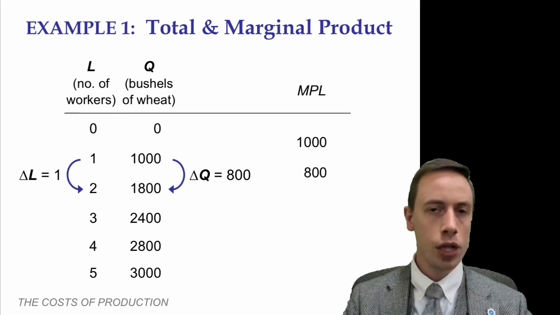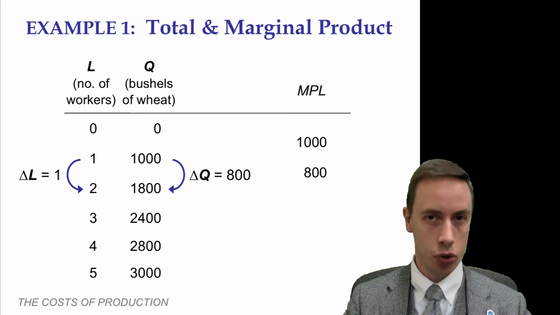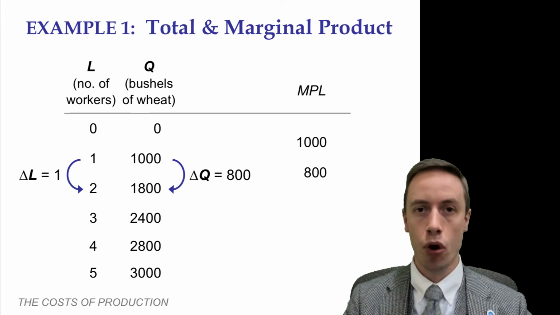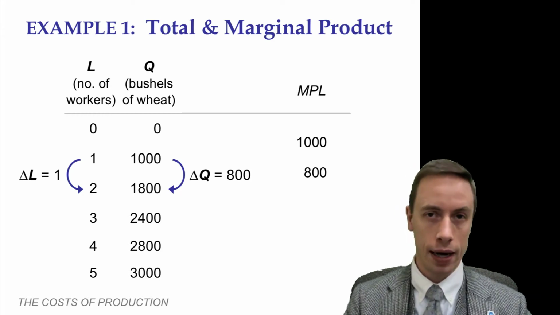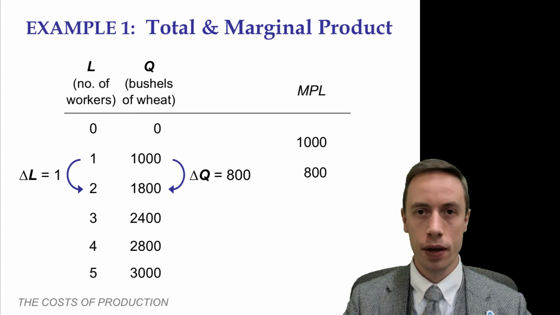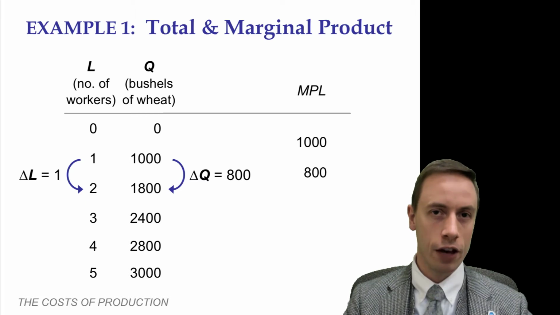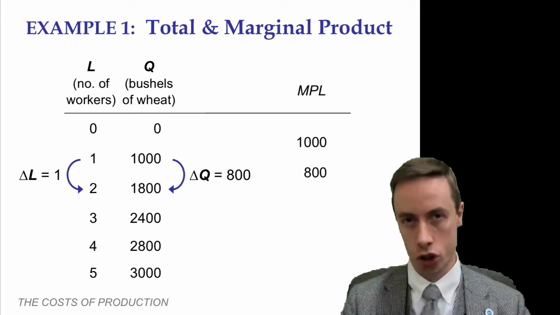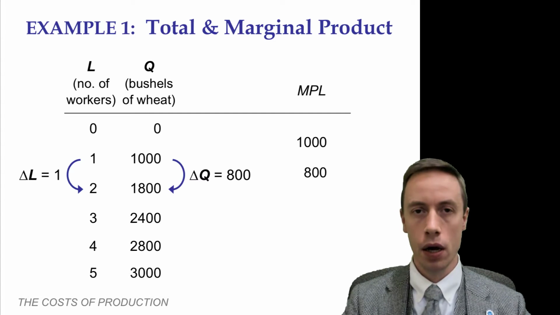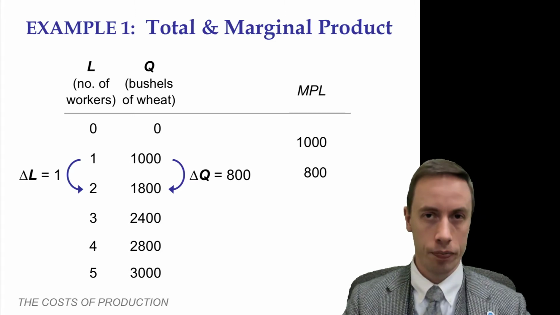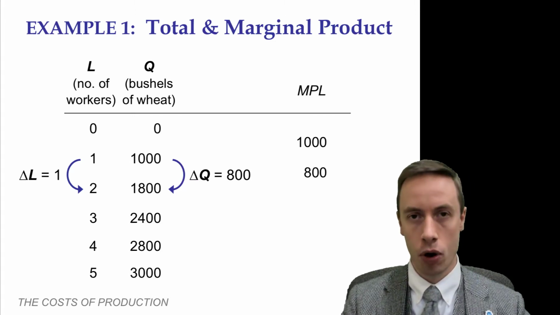Really make sure to pay attention to the change notation here. Even though marginal product is a measure that's per worker, the second worker adds 800 units of output, it's not an average, and you're very used to doing averages. If we wanted to calculate the average production of 2 employees, we would take the total output, 1,800, and divide it by the total labor force, 2. But with the marginal product, we're focusing on changes instead.